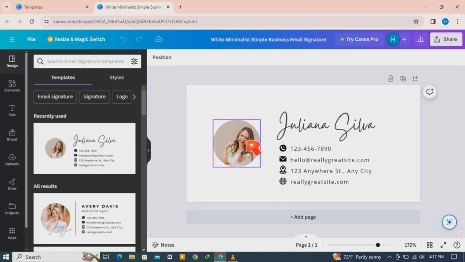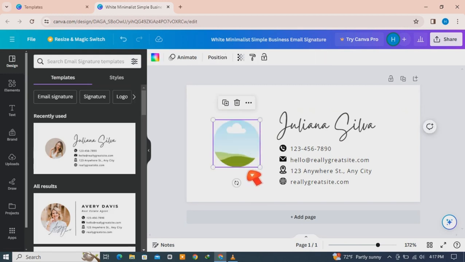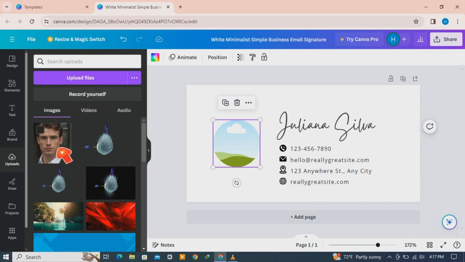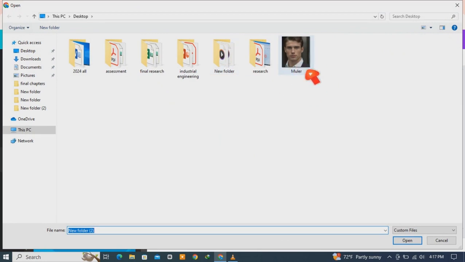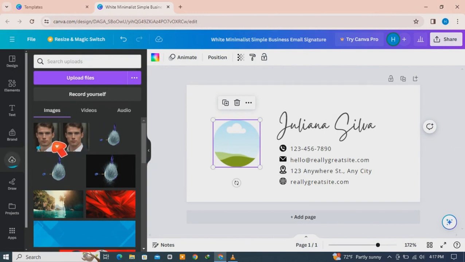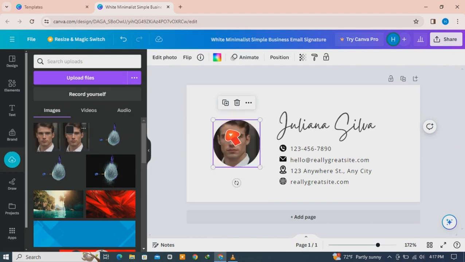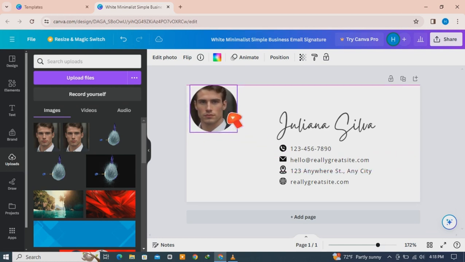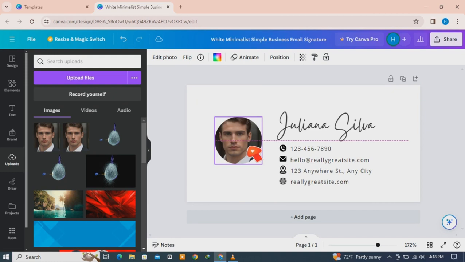So the first thing, as an example, if you want to change this image, click there, then press backspace, and it will remove this one. Then upload your image. This is the sample image as an example, or you can go here and upload it from your desktop or from any location. Open it like this, then move it and keep it like this. You can move it up, down, somewhere else, any place you want.